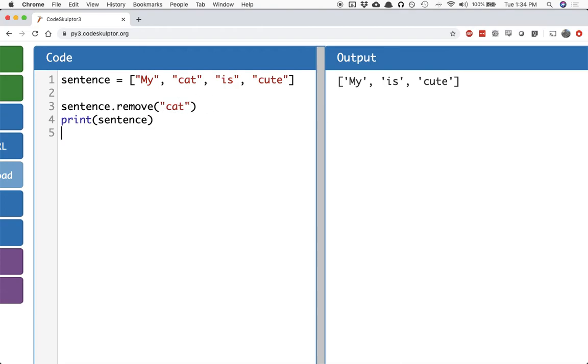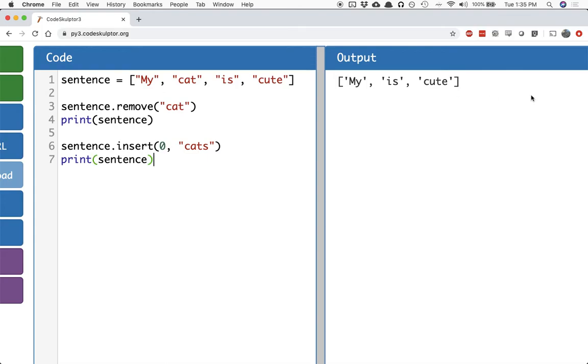And let's go ahead and practice fixing this entire thing over here, right? I'm going to switch this from my cat is cute to my cats are cute. To do that, I'm going to use insert. So I'm going to say sentence dot insert, and I'm going to say, let's see, it was at index 1, 0, I think actually. At index 0, I'm going to insert cats, and let's try printing out the sentence again just to see.